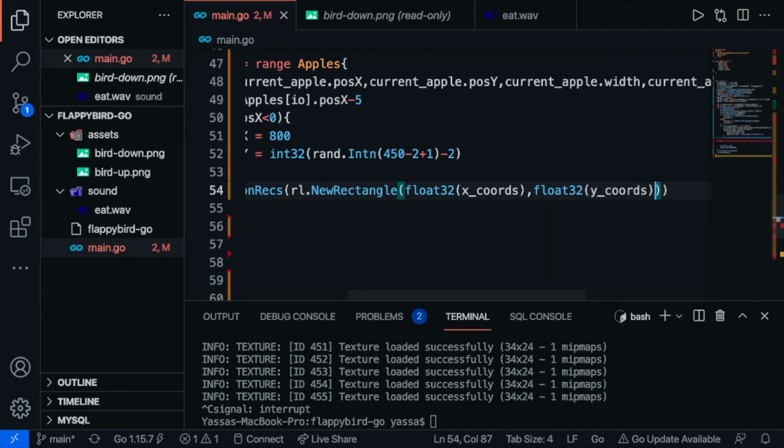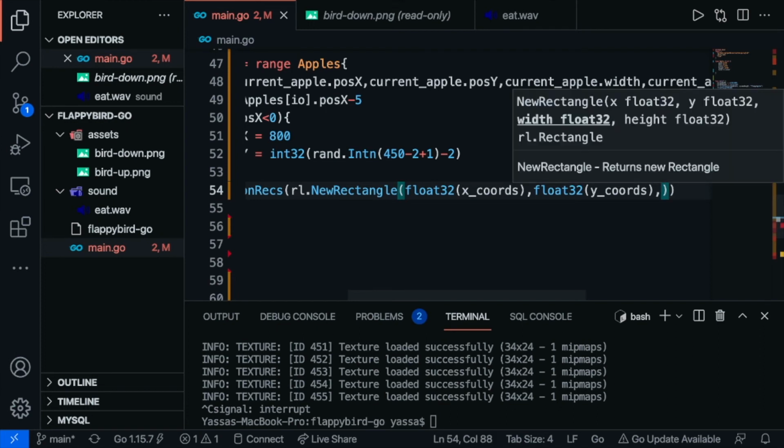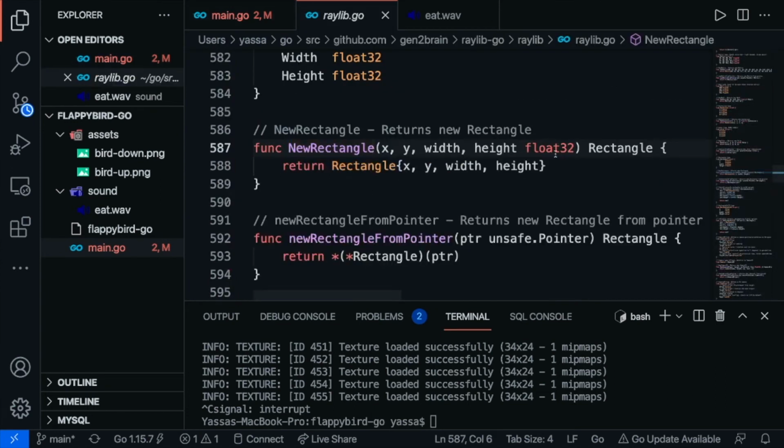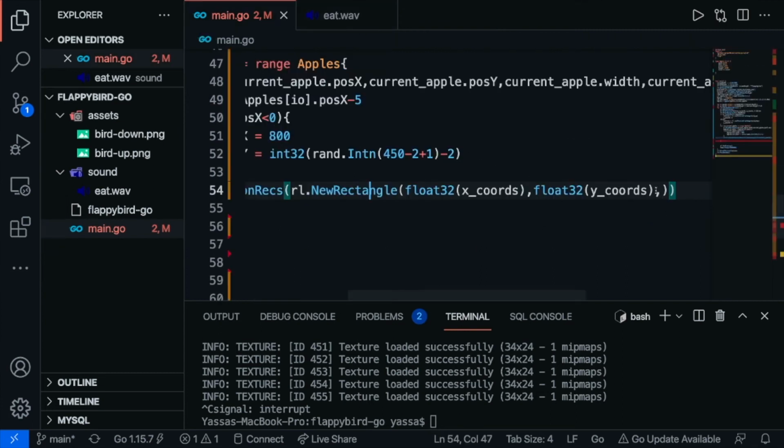The next thing we need to do is specify the image size of the rectangle, and that's simply the width and the height. So that's why I told you guys earlier to make sure you know your image size.